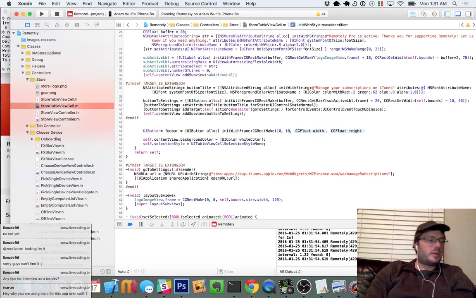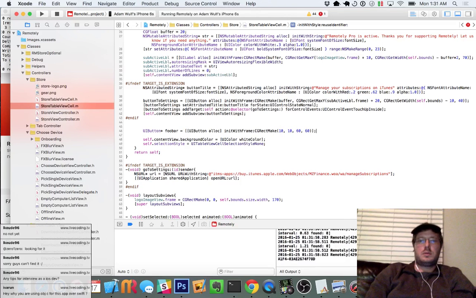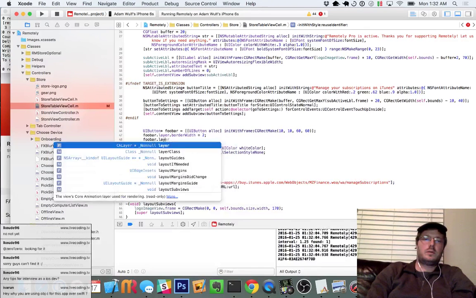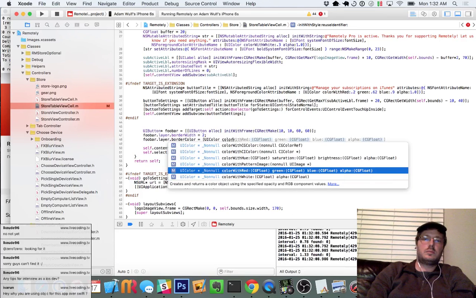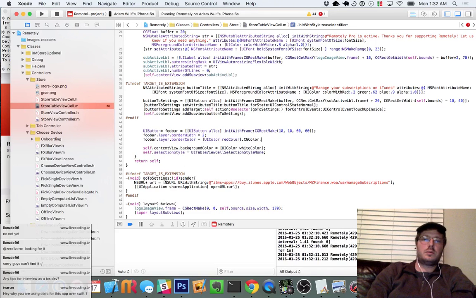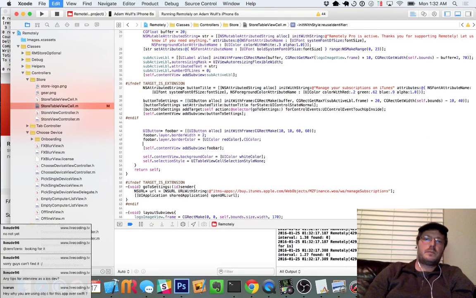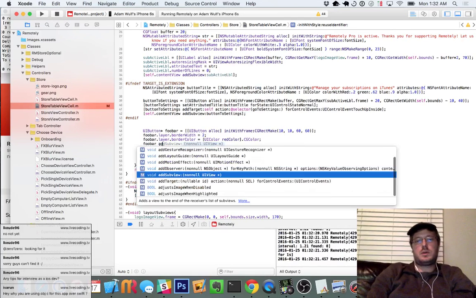We're just going to make a button. It's going to be border width 4, whatever. Color. Oops, red color. Oops, add target.